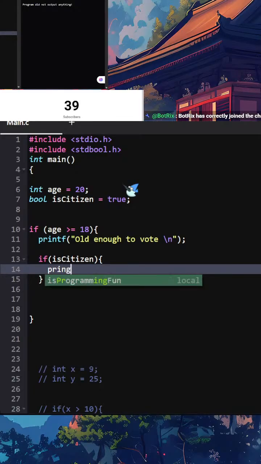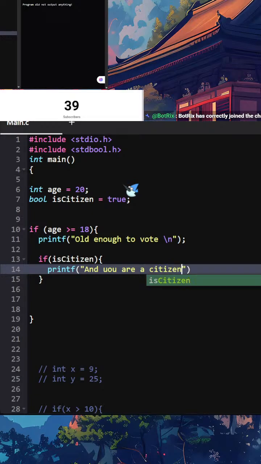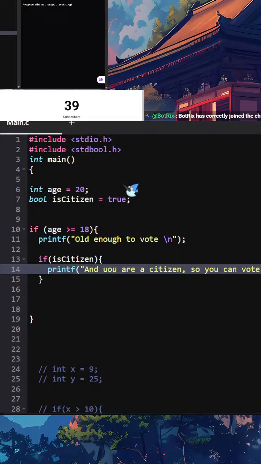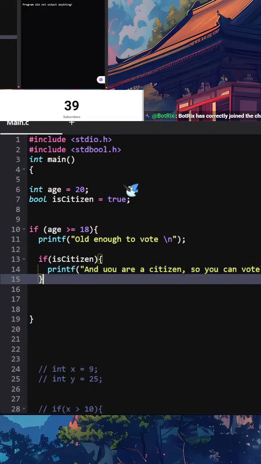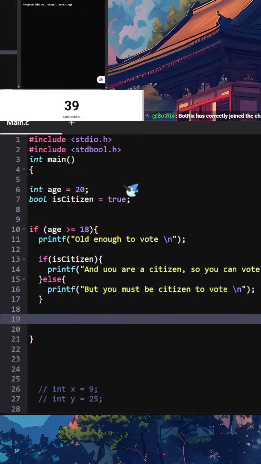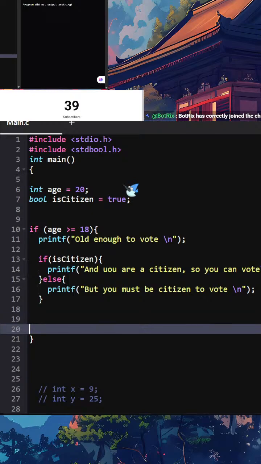So print, and are you can print, but then else.